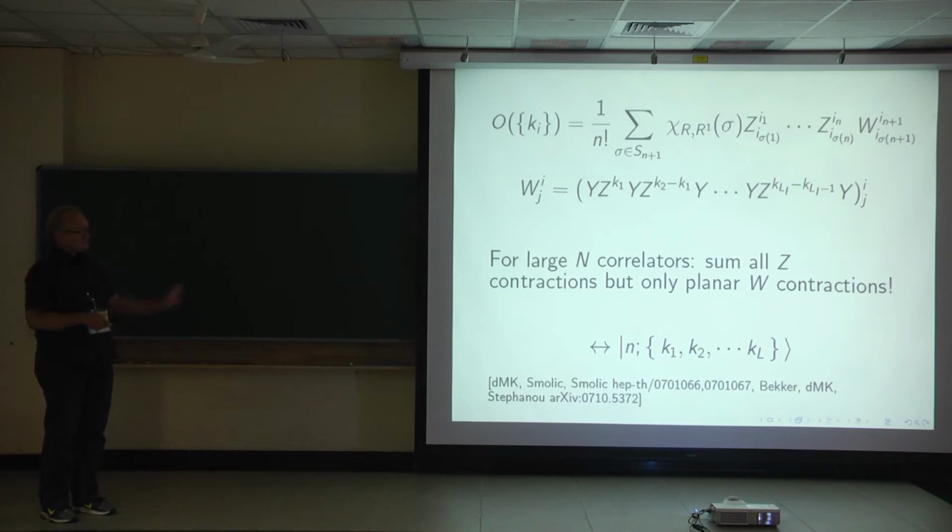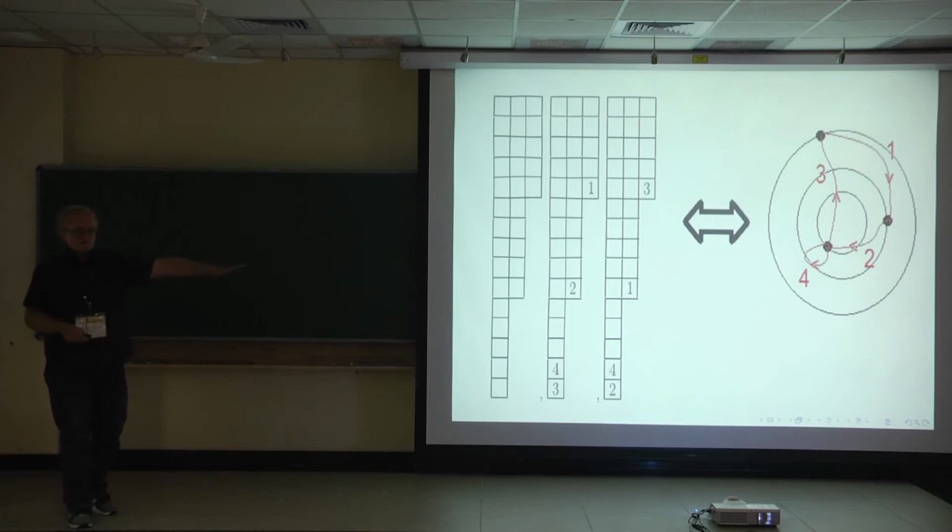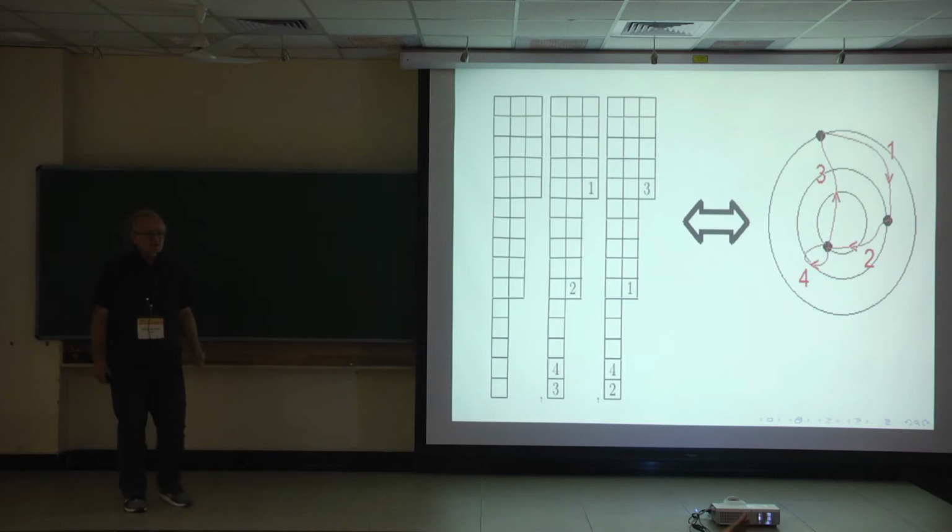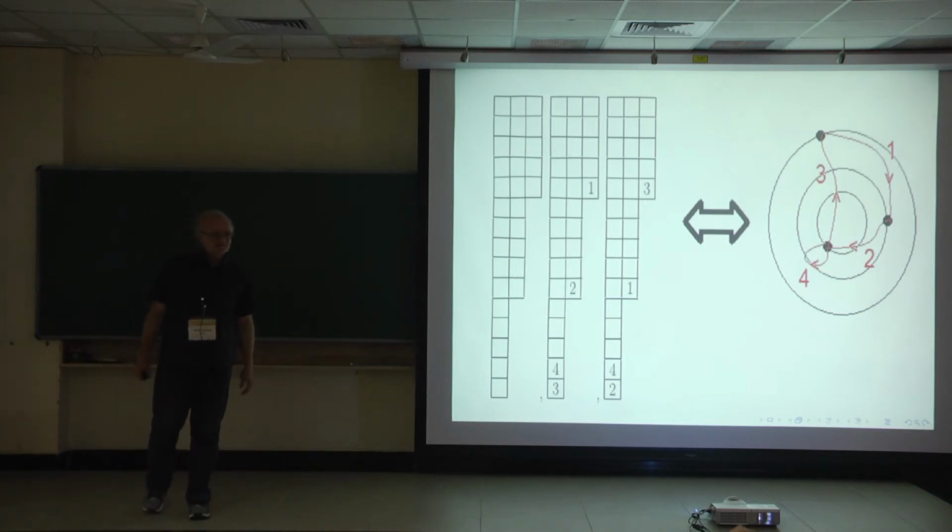To talk about them in the dual gravity, it is most useful to use the coordinates introduced by Lin, Lunin, and Maldacena. So there's a plane on which you specify your boundary conditions for any LLM geometry. You can project to this plane. And when you've got this plane, at least for energy eigenstates, you can view this as a half BPS centrifuge. What I mean by that is, if you look at the radius in the plane, it tells you exactly the structure of your operator. If you're at the origin of the plane, you're talking about a maximal giant graviton. As you move away from the origin of the plane, the graviton gets smaller and smaller. You move further from being a maximal giant graviton. At the radius r equal to 1, you will have point gravitons circulating. And if you go beyond the radius r equal to 1, you get dual giant gravitons.